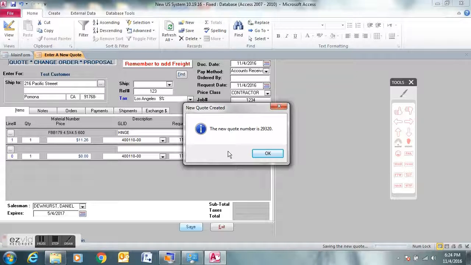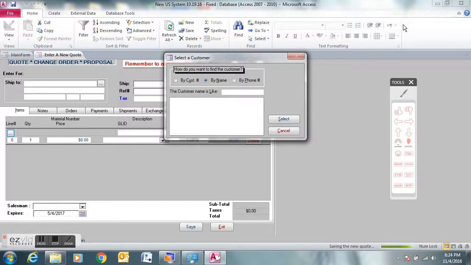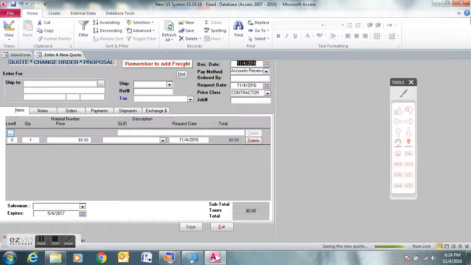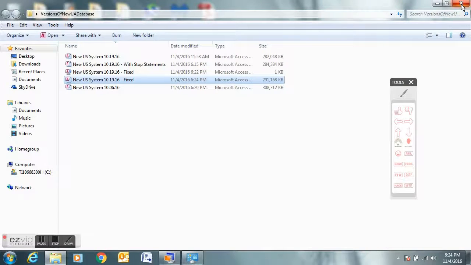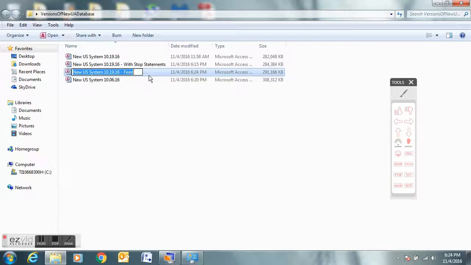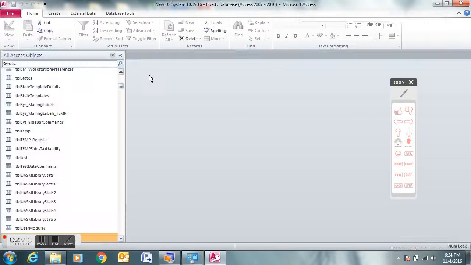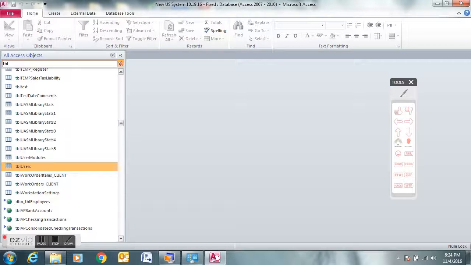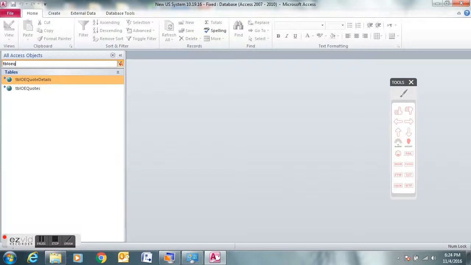Let's go to the table level to see if that in fact imported the cost. We will go in and we're looking for the table order entry quote details.